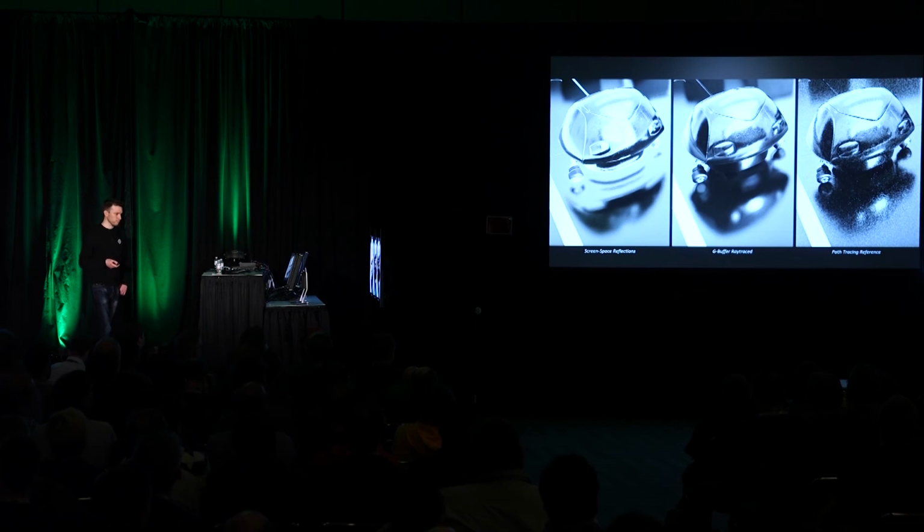So to the left, you have pretty basic SSR. I think Tom put this in like one night or something like that. And in the middle, you have our ray trace G-buffer reflections. So as you can see under the robot on the ray trace reflections, which obviously you can't see on SSR because that info is just not there. And so to the right, you can see how this compares to our path trace reference. So we actually have a full path trace reference for everything we do to make sure we compare with ground truth. And so if you squint a bit, you can kind of squint the path trace noise away, and you can see that our approach is actually quite convincing.